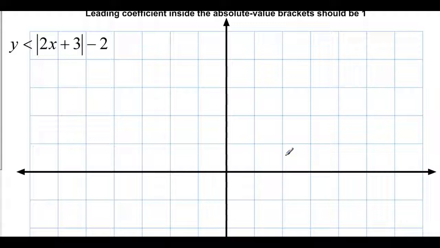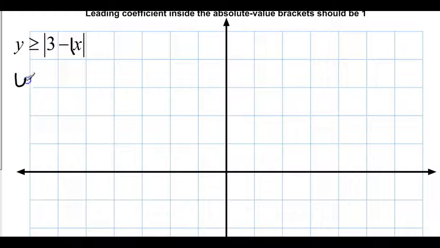Let's try another one. What's tough about some of these things is we always want the leading coefficient to be 1. I think I'm going to try this one first, and then we'll come back to that other one. So right now, the leading coefficient in front of x here is kind of like a negative 1, and I don't want that. I want that to be a positive 1. So we're going to rework this just a little bit to get that coefficient to be different.